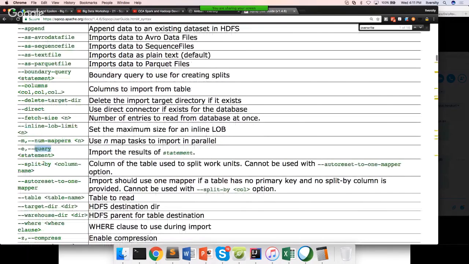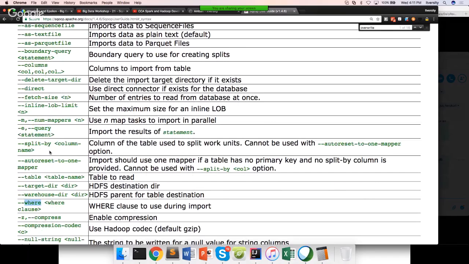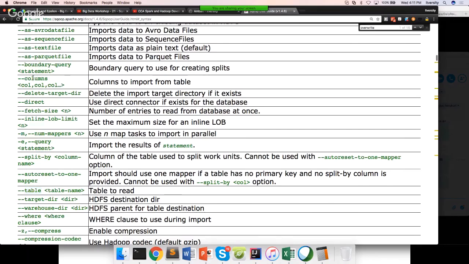Okay, and then where clause will typically be used with the table. If you want to filter data and only copy the data based on a certain condition, you can use where clause. The difference between columns and where clause is that for horizontal filtering, meaning if you want to filter out the rows, you have to use where clause.